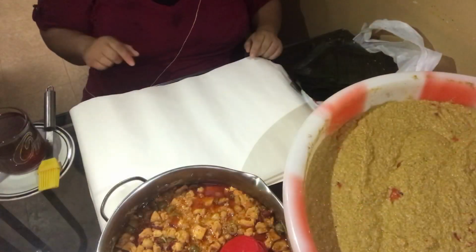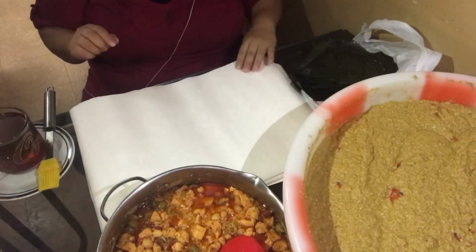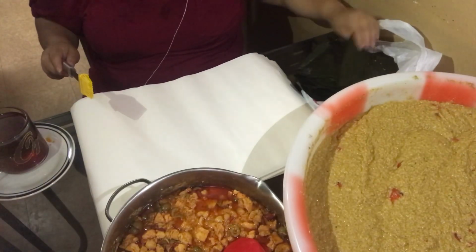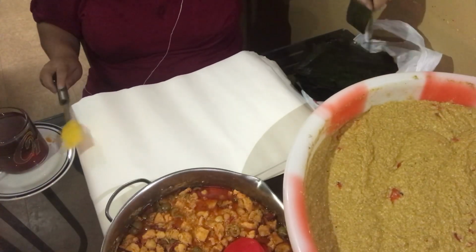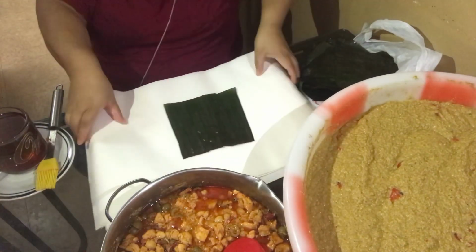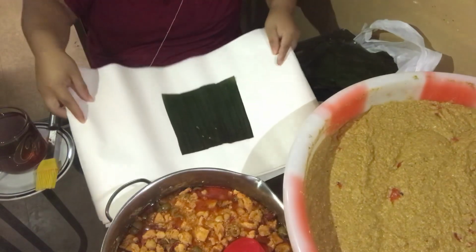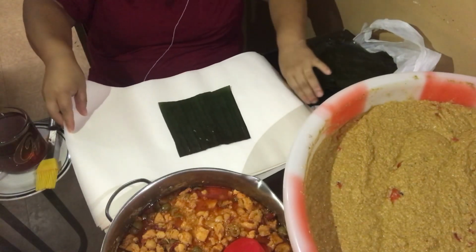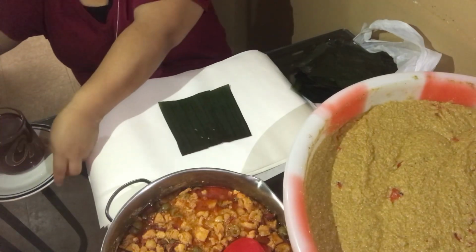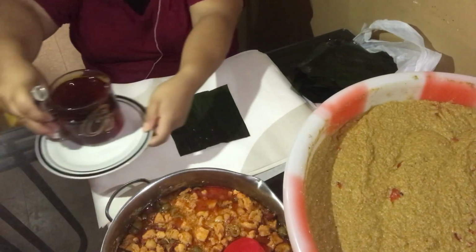Okay, so I'm ready to show you how to prepare the first one. I'm going to show you 2 of them. So the first thing you do is you're going to take a banana leaf that's already cut. You're going to put it here. We're going to hold the paper lengthwise, okay? This way. You need a brush, and you need a plate of achiote I told you about.